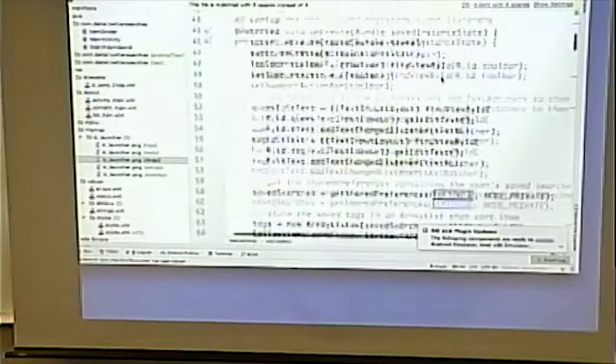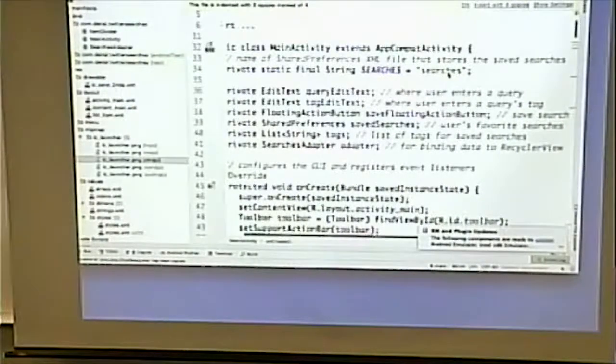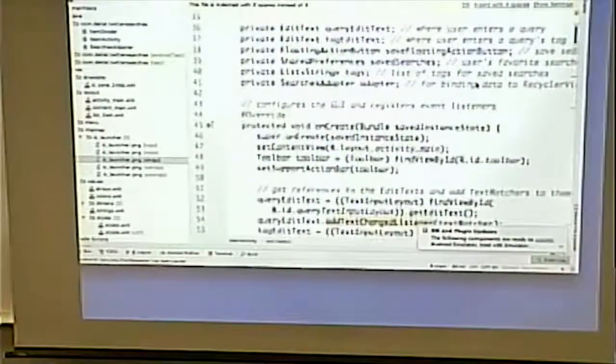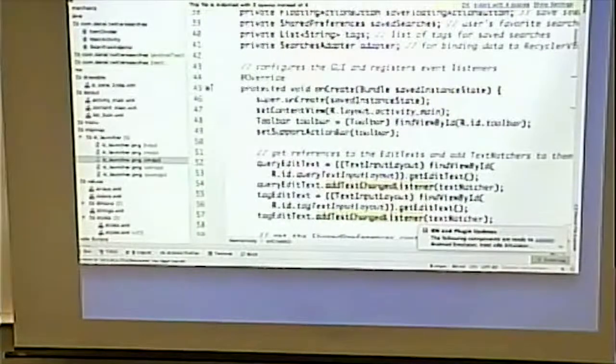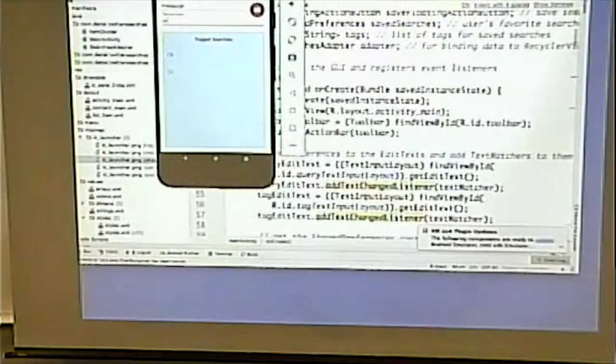It pulled them from the shared preferences. We made an array list called tags from our shared preferences by asking for all the keys stored in the shared preferences for this device under the name searches. Searches is defined up here, and it's just the string searches. Again, this is the idea of not hard coding any strings. You give it a variable name so that you can refer to the variable name if you decide to change it later.